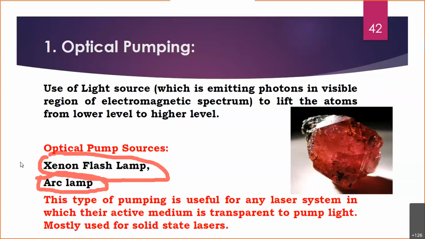And look here again, there are certain things you have to keep in mind. Now you see on the right hand side, there is a diagram, an image basically, and that image is of a ruby crystal. It's a kind of red color, not exactly red, but somewhat red, that you can see on the screen of this crystal. So this crystal we know as a ruby crystal. You can easily find it on the internet. If you just type the image of ruby crystal, you may get a similar image, just to understand what the color of ruby crystal is.